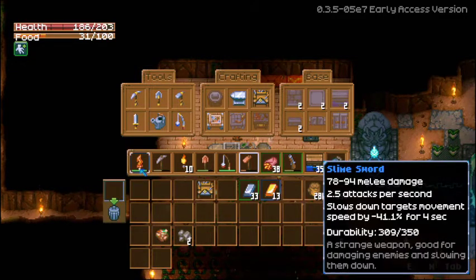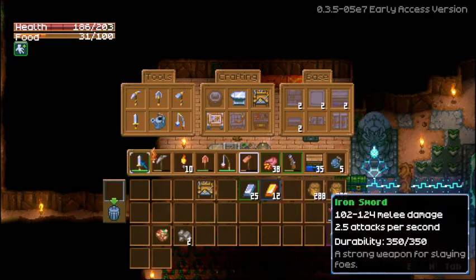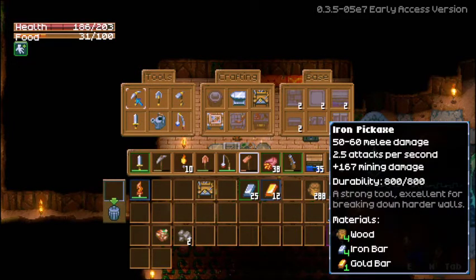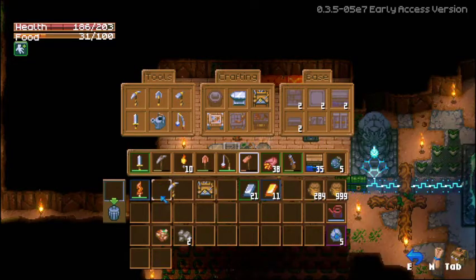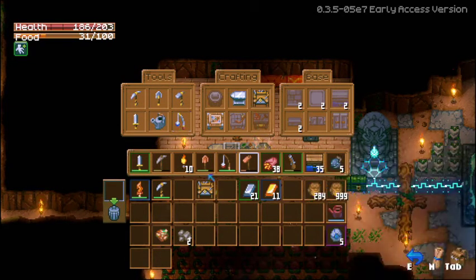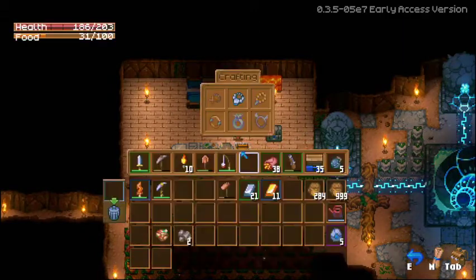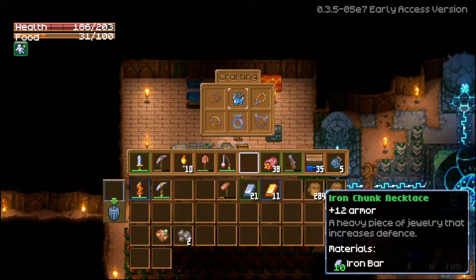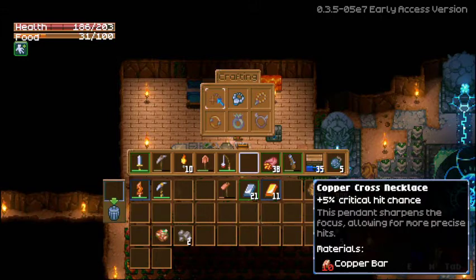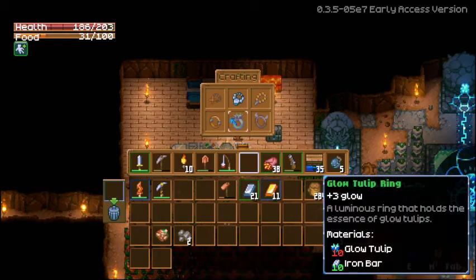Definitely gonna want the sword. Yeah, that's a lot better. 8 iron, huh? Alright. Yeah, make one of these. Okay, let's put the jewelry workbench down here. What do we got going on? Iron trunk necklace, 12 armor. Range damage is okay. 3 glow.